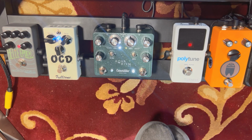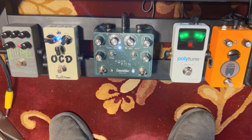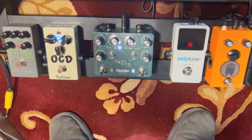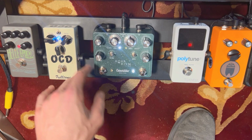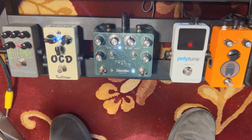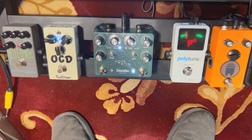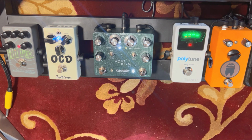So getting started with it, I'll give you an example of the dry guitar sound, which is a Carina Explorer, Gibson Custom Shop. We are hitting this board, which right now has the OCD on it, a little bit of overdrive, the Bellyache by Cattle and Bread with a little bit of a slap, and then we're plugging through my Dr. Z, which is set clean with a little bit of reverb.